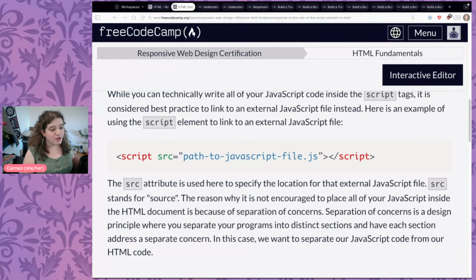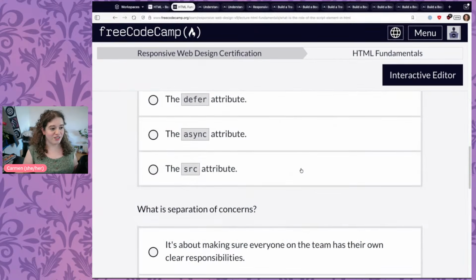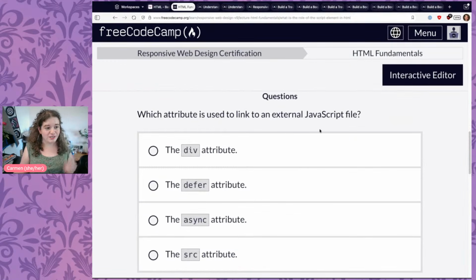So what people do is they will extract a JavaScript file and then refer to it from the HTML. This is called separation of concerns. HTML is for HTML, CSS files are for CSS, and JavaScript files are for JavaScript. This helps us code not necessarily more cleanly per se. Our code still needs to be clean in order for it to be clean. However, it becomes easier to navigate. If I need to fix some JavaScript, I know where to go. So that's the benefits of separation of concerns.